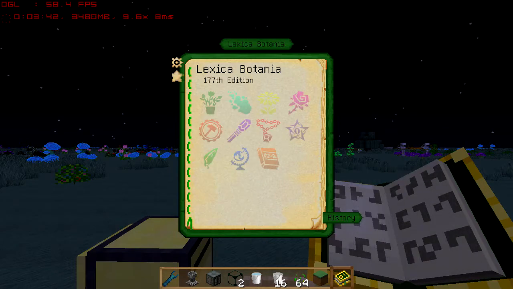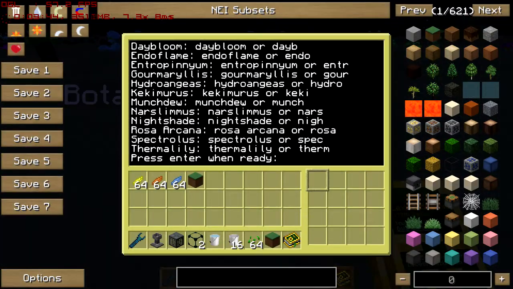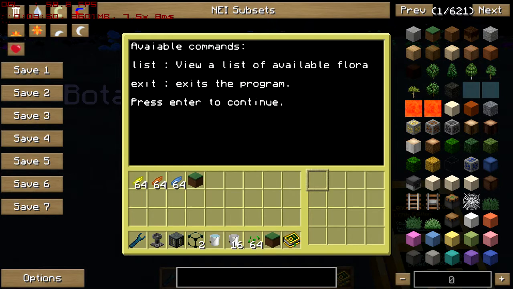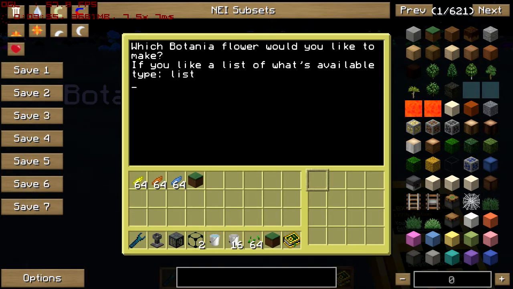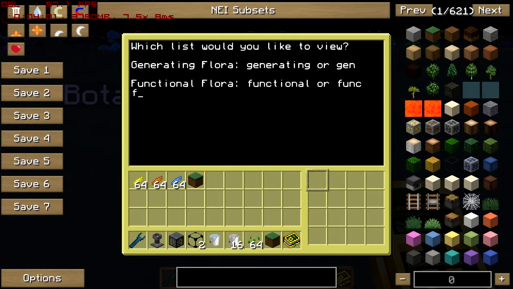Okay, so back to our turtle, and once you've found what you want to make, press enter to close that. Then it comes back to this again, which is kind of annoying, but anyway, if we type list again, we do func.